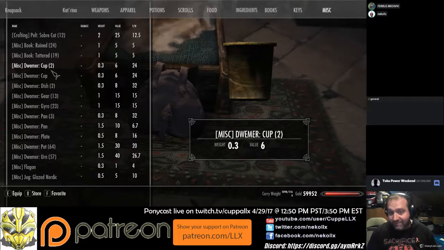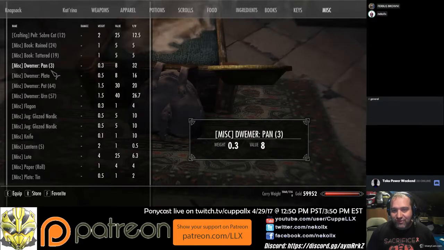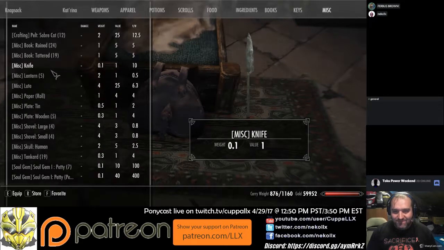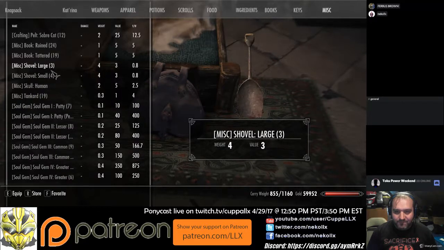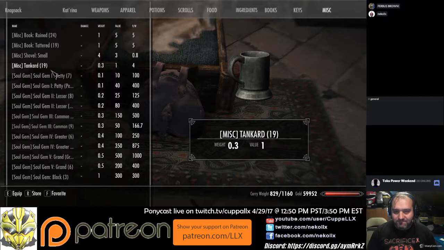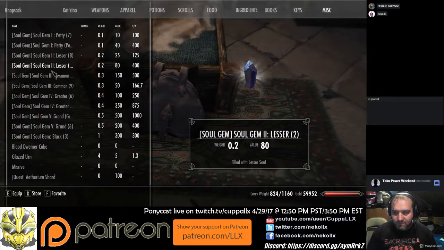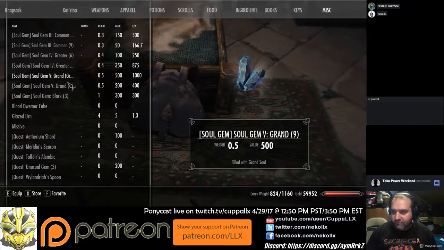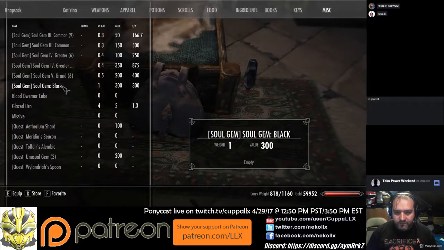I'm already under my carry capacity from just offloading all this Dwemer stuff. That's how much Dwemer junk I had from that one dungeon. And I'm still offloading stuff. Small shovel. How much stuff can you drop? Well, I'm not going to use the Grand Soul Gem because I use them for enchanting, so I'm just going to offload those and the Black Soul Gem.